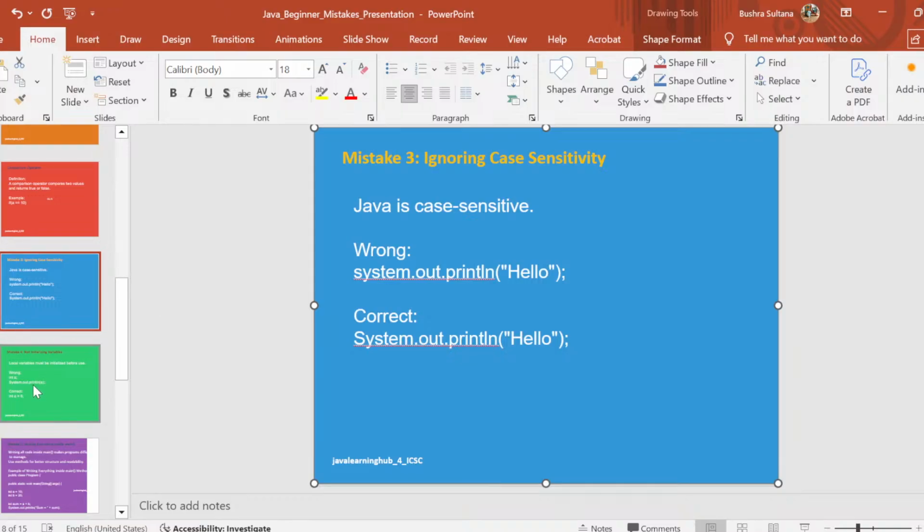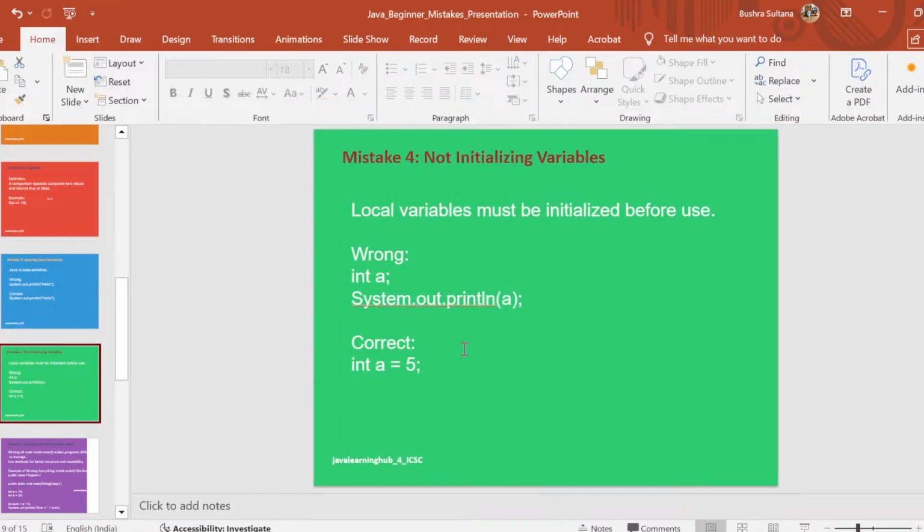Okay, now let us see the fourth one. The fourth mistake is not initializing variables. Whenever we are talking about variables, we have different types of variables when we are using the Java language.